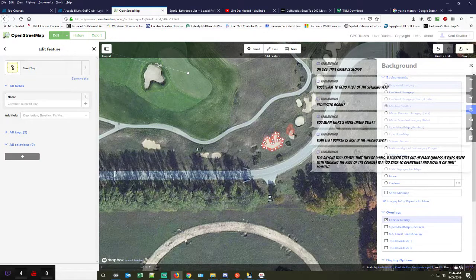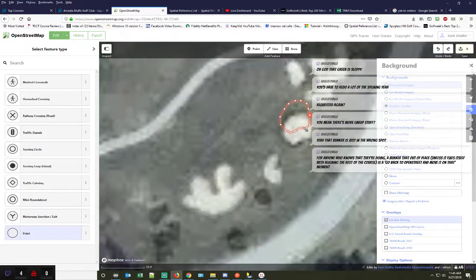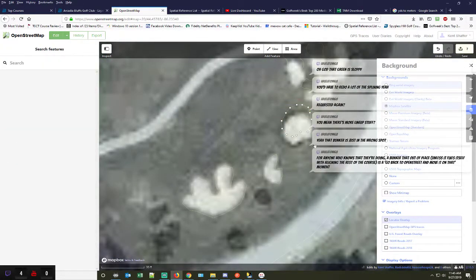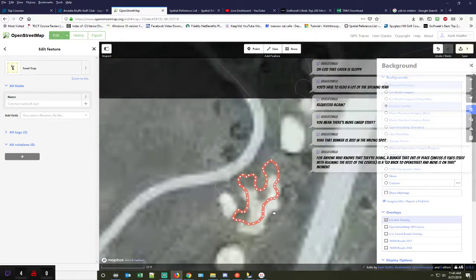And again, I don't know if he used different maps, because some of the stuff is on and then others are off.